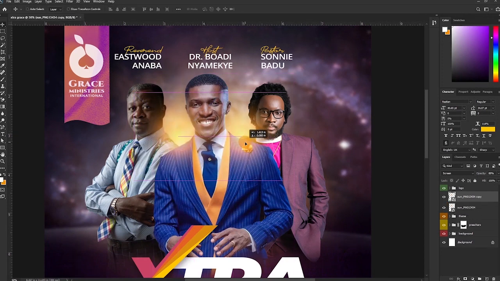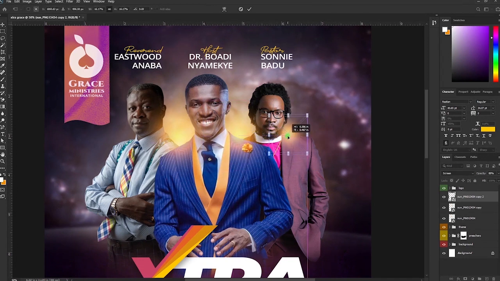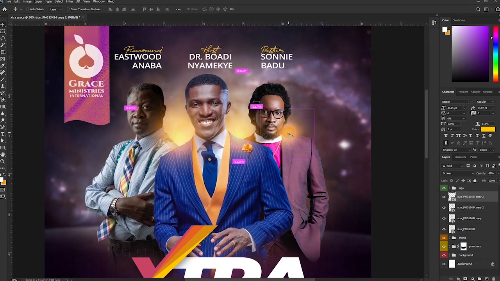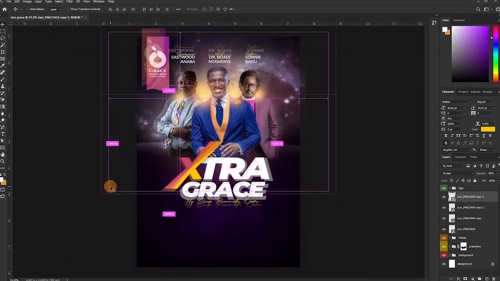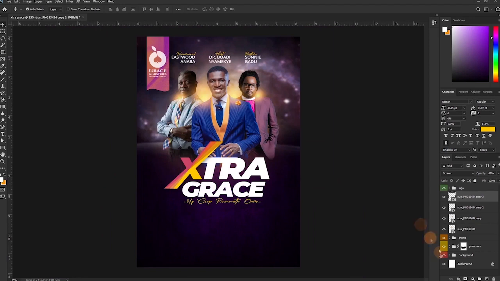Take it here. Make it small. Adjust it to suit your images or your characters. And the last time we drop it here so that we have this effect here.